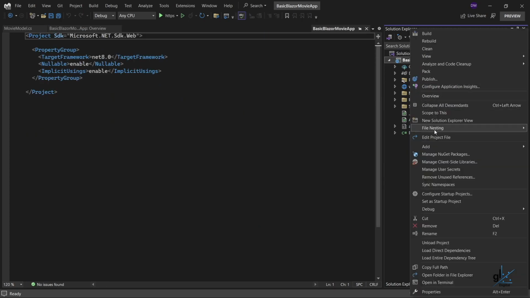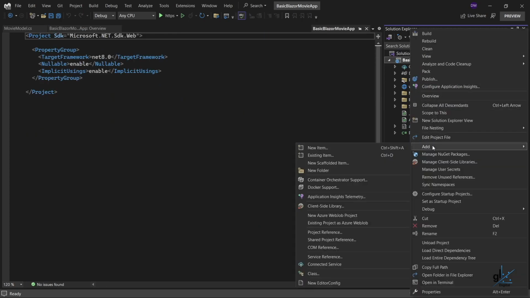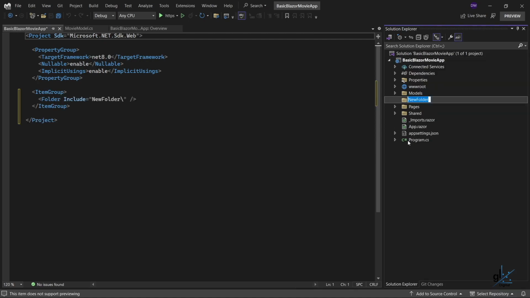Let's create a folder named Services. We are going to create a service class that will be added to the ASP.NET dependency injection system. This will mean that our service class will be instantiated into an object automatically and injected into whichever Razor component we choose. We'll implement the code for this dependency injection functionality when we create our Razor components.